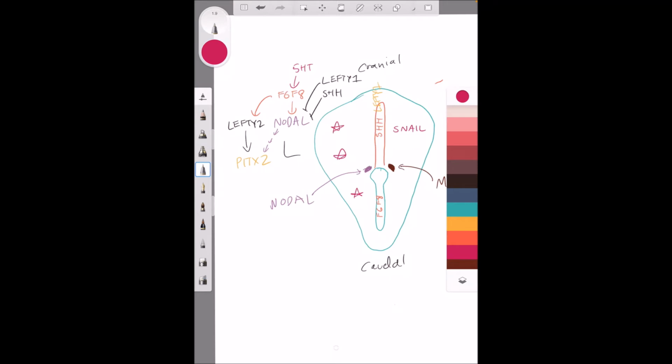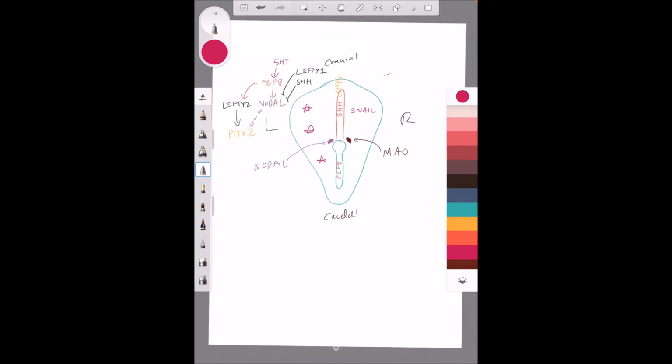Okay, so she does a fine job of explaining the clinical stuff here, but I'll review it anyway. What happens if you screw up any of these genes? There's a reason they call these lefty 1 and lefty 2, because if you screw it up, then the left side is going to be abnormal. So what would you get? You could get a disease called situs inversus. This is if the whole body is flipped left and right.